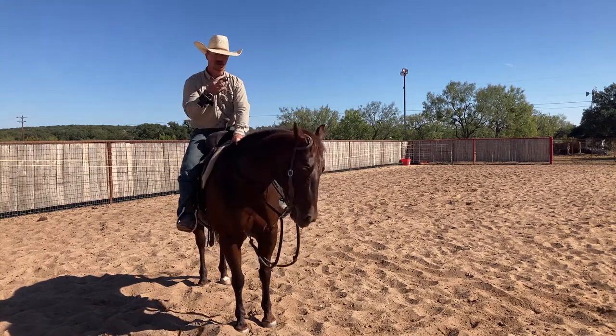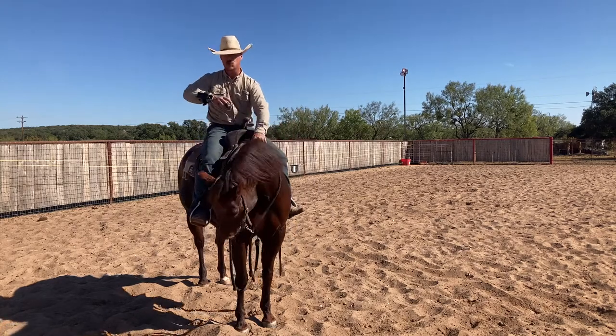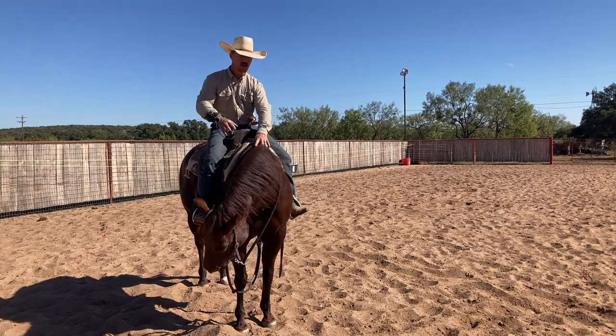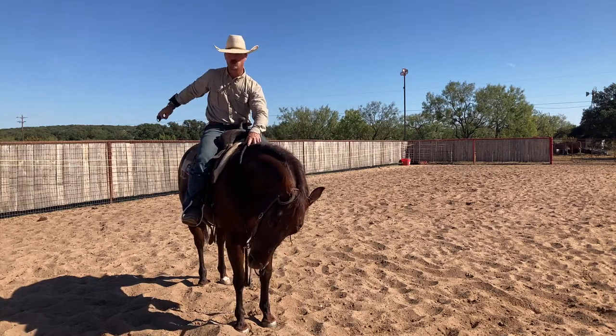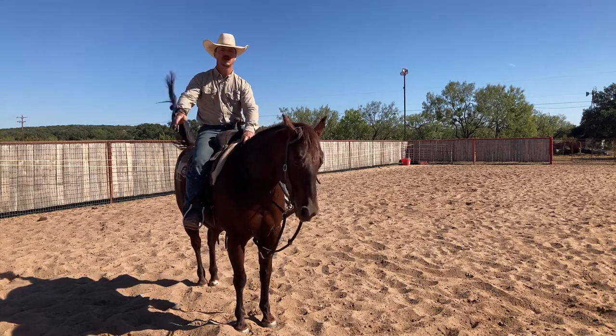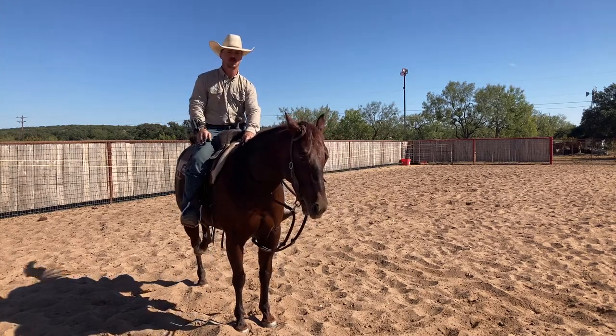This draw bit has a short shank correction in the mouth. And today we're just wanting to travel straight, stop straight, draw straight, and we're wanting that flag to pull that horse's nose through and travel straight, stop straight, draw straight, pull that nose around. That's all we're going to be working on today.